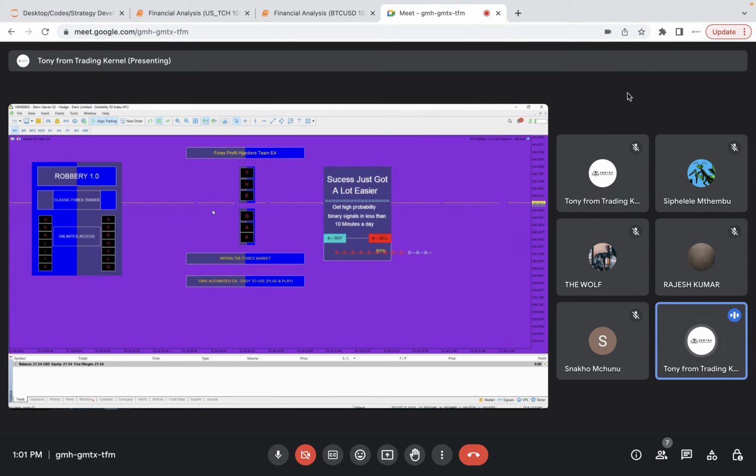But this is not a certainty that you're not going to blow your account. It's more like gambling, because whichever way it goes, you should see it as you are risking your entire account. But hopefully you can also double your account. That's just how it works, guys. So I don't know how long it's going to take for it to open a trade. Let's just watch it here, and hopefully it's going to open a trade. And once it does, we are going to explain the whole process and the rest of that. So for now, we're just going to watch. If you have any questions, feel free to ask.